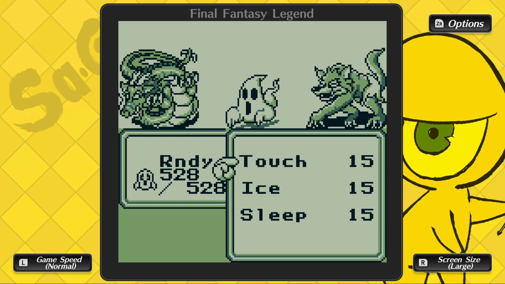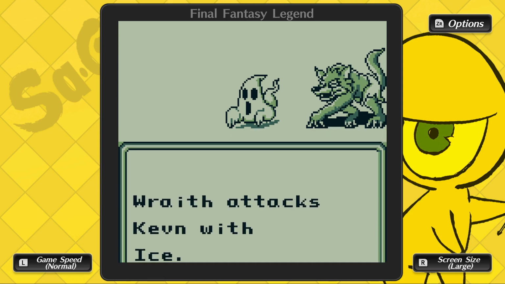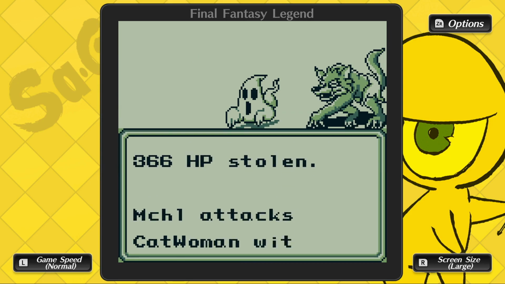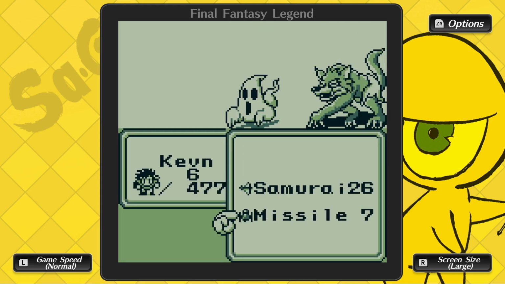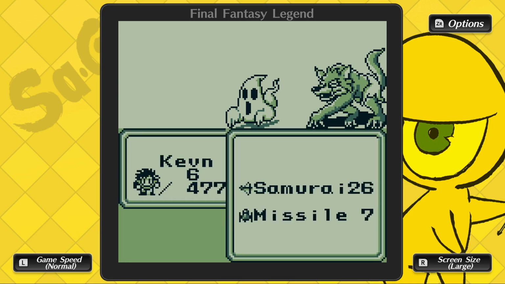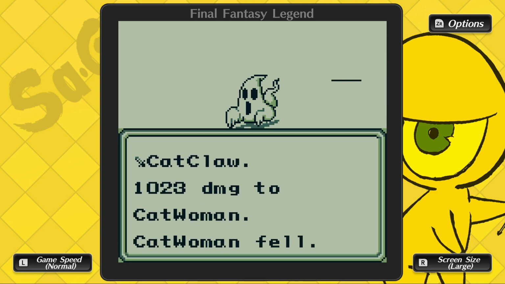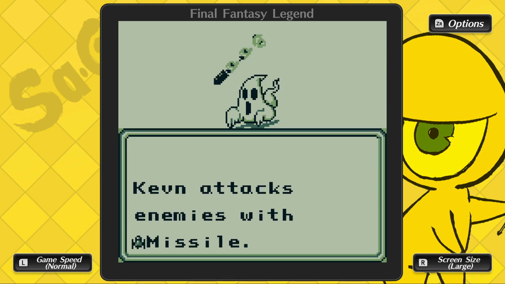Okay, Hypnos. How is this gonna work? How about Touch? Don't hypnotize a robot. You can't do it. Oh no! I think I tried to absorb the Wraith's hit points, but he had too many, so my hit points got stolen. That's how that works. Reverse hit point stealing. How about we put him to sleep? Wraith is strong against sleep. Strong. Oh, yeah, he did say strong against Hypnos, yeah.